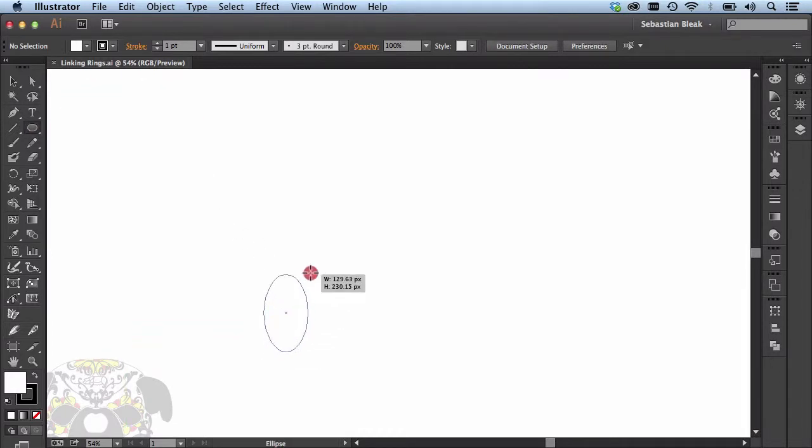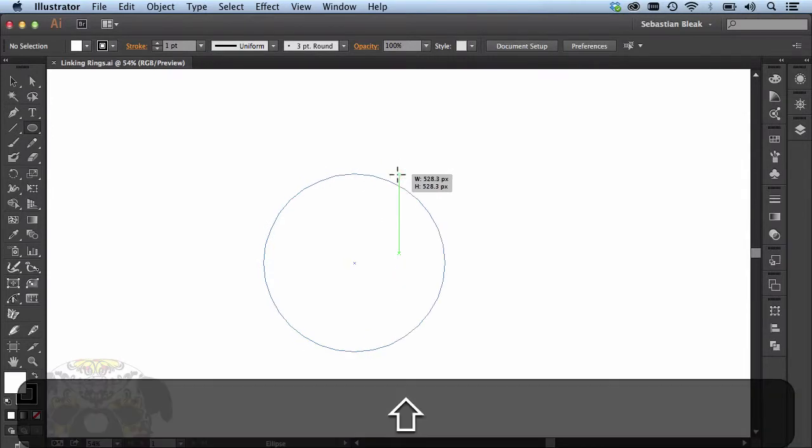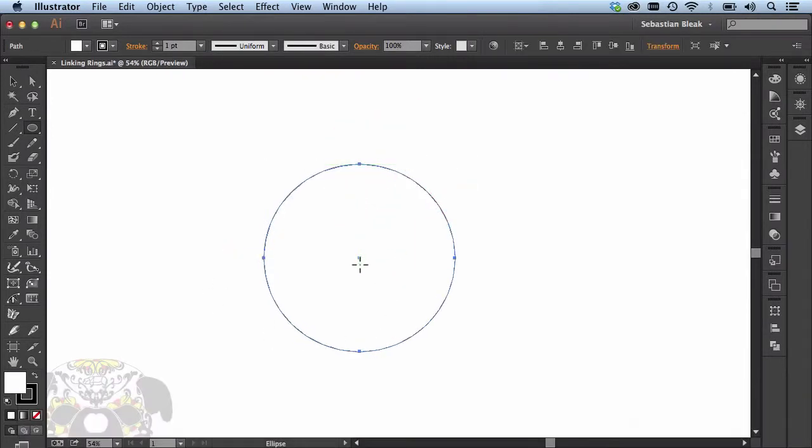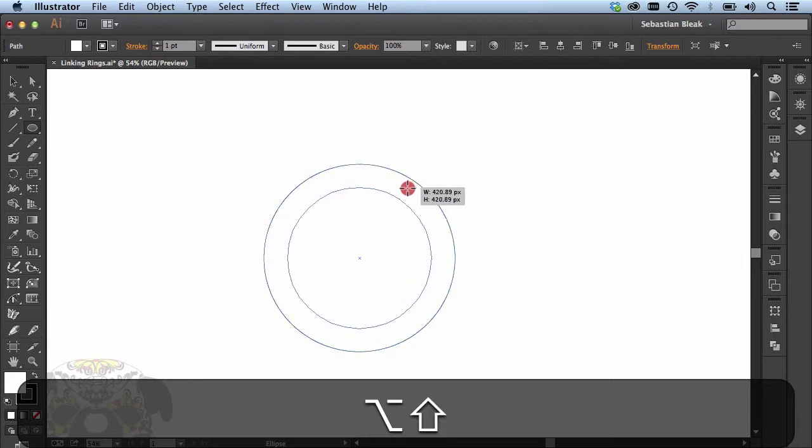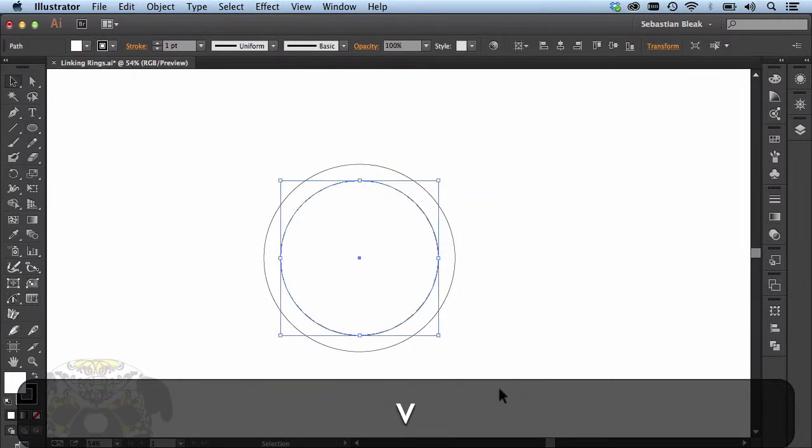I'll click and drag, and for this to be a perfect circle, I just have to hold down the Shift key. So now I have one shape here. I'll come to the center of it, click and drag, and I'll hold down the Alt key to draw from the center, and again introduce the Shift key to make it a perfect circle. Now this is the part where I'm kind of deciding on how big I want my ring to be. So right around there looks pretty good to me.